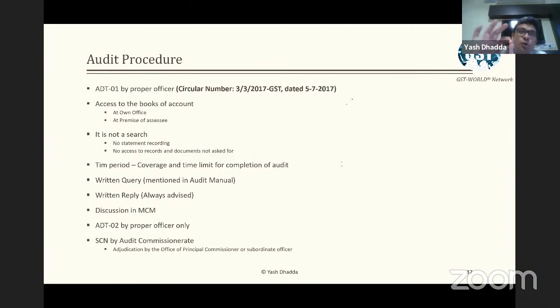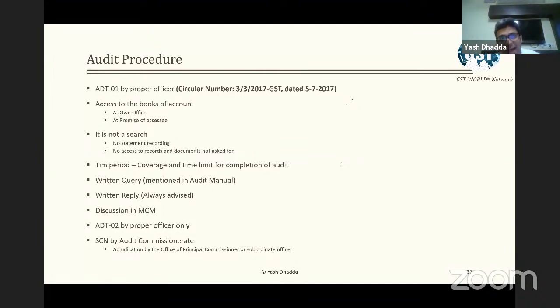What can the audit commissioner do at max? They can at max, on the basis of the audit report, issue a show cause notice. They cannot adjudicate a show cause notice, and again that is one thing we should be aware of. Whenever the audit commissioner issues a notice from the audit, it will always be written कि इसका जवाब जो है वो आपको अपने jurisdictional deputy commissioner, additional commissioner and people of that sort you have to give. You don't have to give reply to the same audit. तो ऑडिट का काम सिर्फ ऑडिट रिपोर्ट बनाने तक है. वहां तक के जितने भी रिप्लाईज हैं, इनफैक्ट ऑडिट रिपोर्ट का भी जो रिप्लाई है, you have to give to the audit.